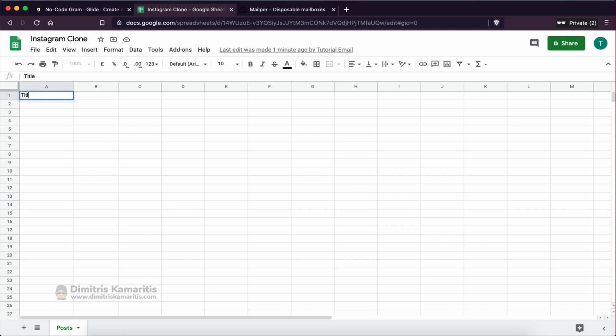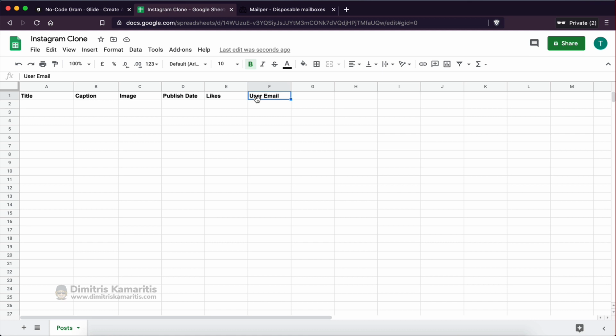For each post, I'm going to have a title, a caption, the actual image, a publish date, the number of likes, and then finally, the most important field, the user email. That's the field that's going to help me identify which user made this post.